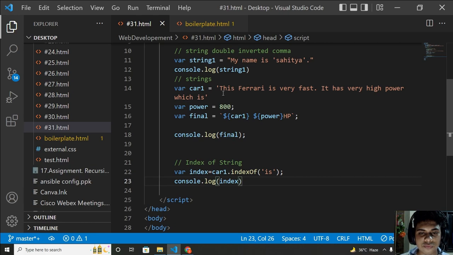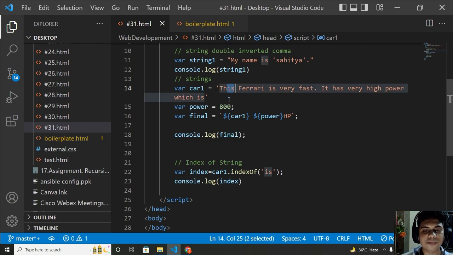You can see that 0 1 2, your is here at the second index. JavaScript found your is at the second position, so it will not go further, even though there is also another is. So it will not go further. So this is your index.